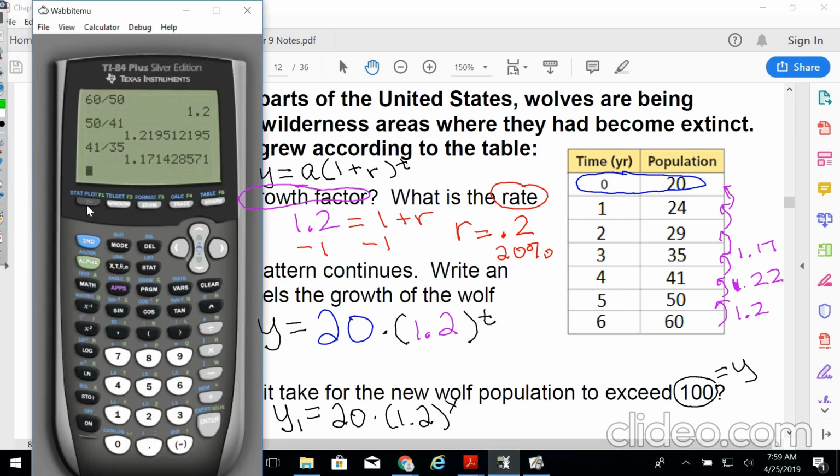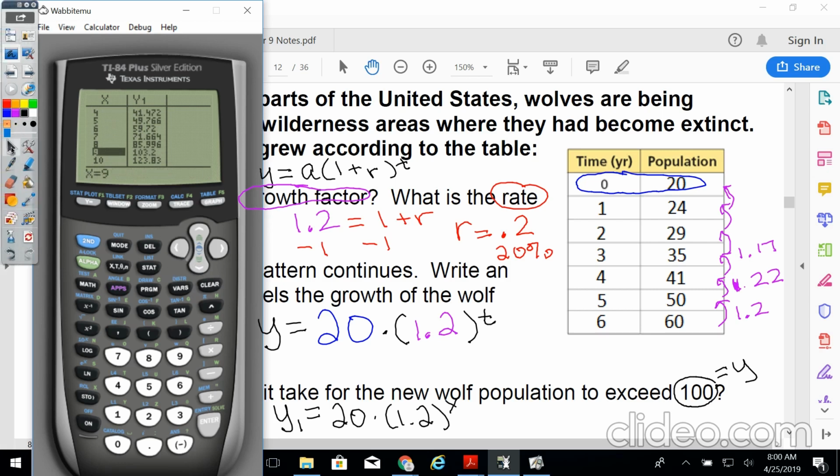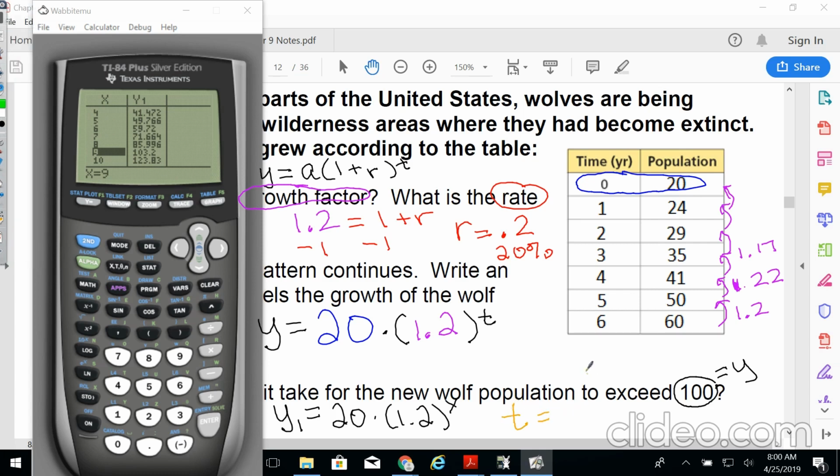So in the y equals, we want to put 20 times 1.2 to the, make sure you do the caret sign, and then you use x power. And then if you look at the table, the first time that it passes 100 is right here at 103. So we would say that the time t is 9 years, because that's the first time that it's over 100. So that's how we're going to approximate the x value, by looking at the table. Eventually, we will solve for it exactly, but we cannot do that until we have logarithms.